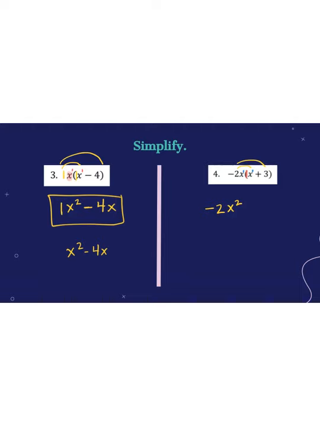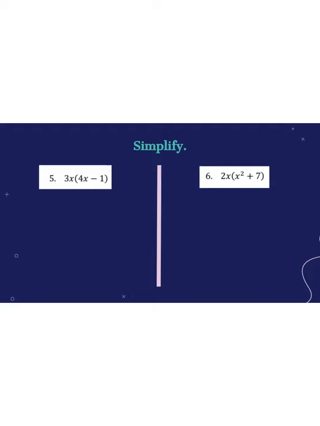Okay, now I'm going to take those outside numbers. So this negative 2, and I'm going to multiply it by this 3. So negative 2 times 3. So a negative times a positive gives you a negative. So that's going to be a minus in there. So negative 2 times 3 is 6. And then we still have to look at that x. So I still have this x to the first right here. I don't have any x's with my 3, so I'm just going to plop in that x to the first. And this is going to be my final answer right there. Okay, let's look at number 5.